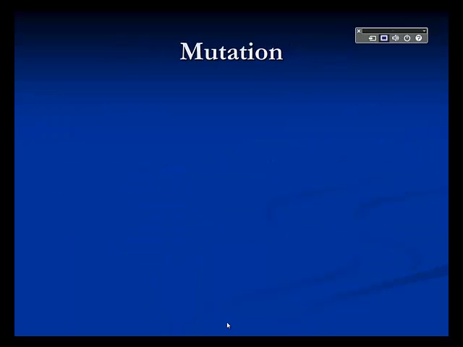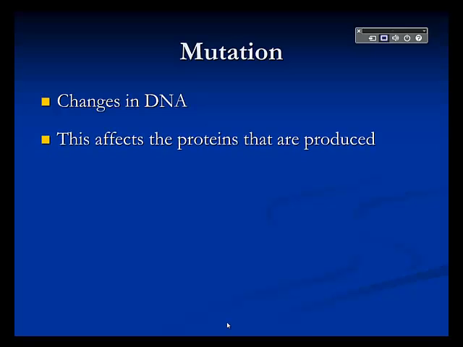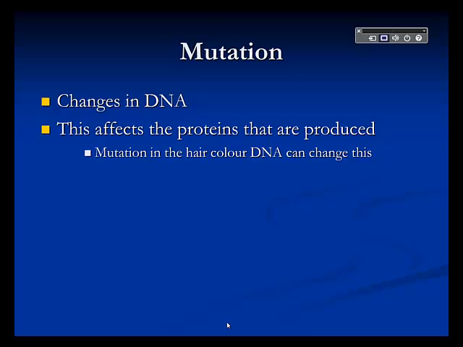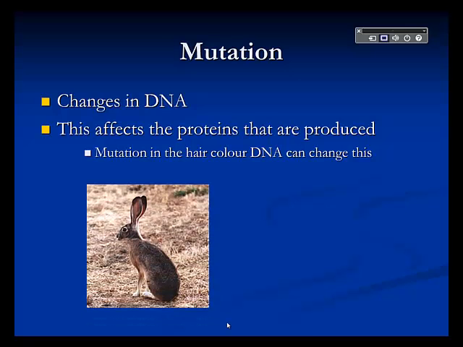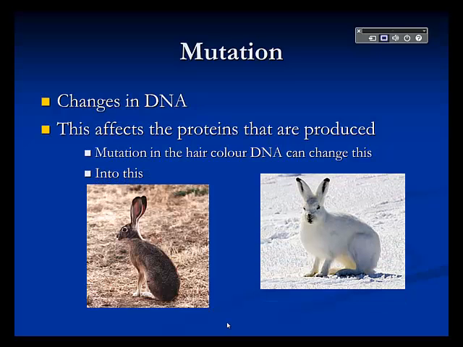In order for those genes to change, there's usually some sort of mutation, an error when we are replicating, or sometimes when we are transcribing our DNA into RNA. If there's a change in the DNA, it changes the order of the amino acids. For example, a mutation in hair color can change the DNA from this into this. And it all depends on if that's favorable. If you're an organism that normally lives in the snow and you're dark in the winter, that is not going to be favorable. If you have a mutation where you were dark in the winter and now you are white, that is a favorable trait and it will be carried on and passed along to the next generation.